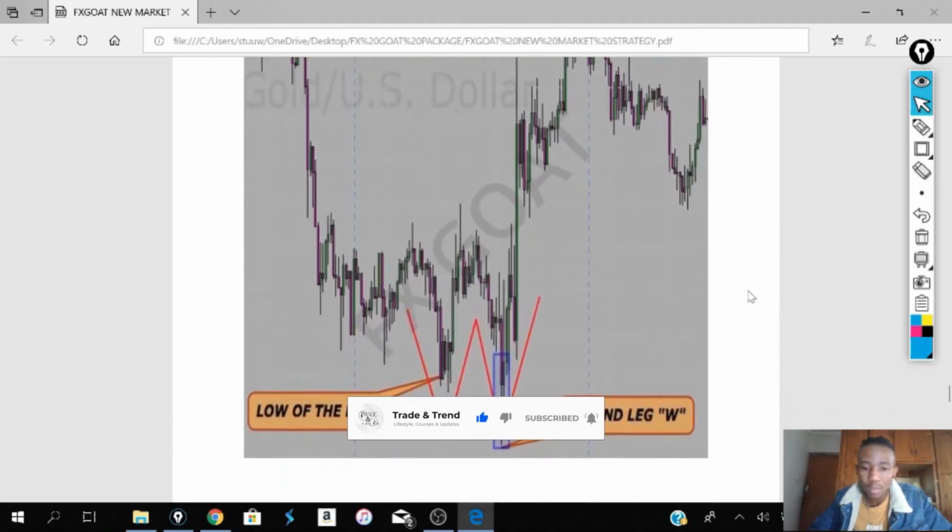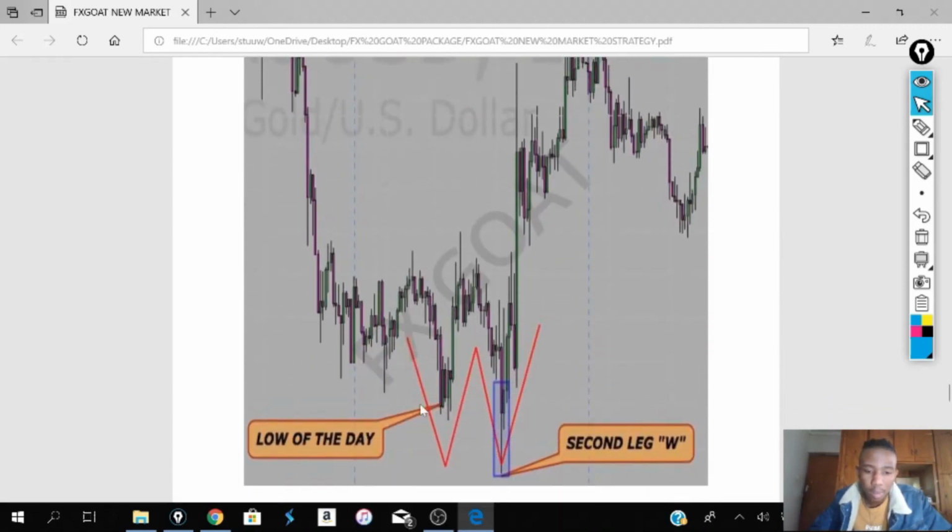Now we have different types of legs. Low of the day of the previous day, now low of the second day. You see? But why? It is still a W. We're looking for what? We're looking for a buy movement. I'm pretty sure you've noticed by now that every time we have a strong push to the downside, we see what? A strong rejection. An exhaustion of that movement giving us a strong buy. These are all obvious moves of the market makers, and that's how they trap the buyers, and that's how they trap the sellers. You have to make sure that you master this thing.